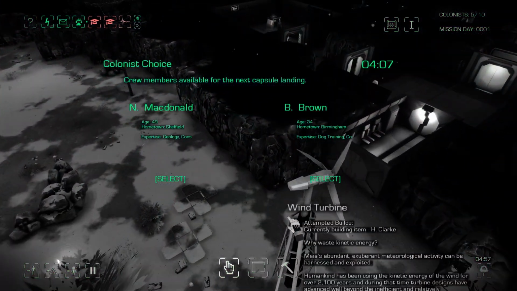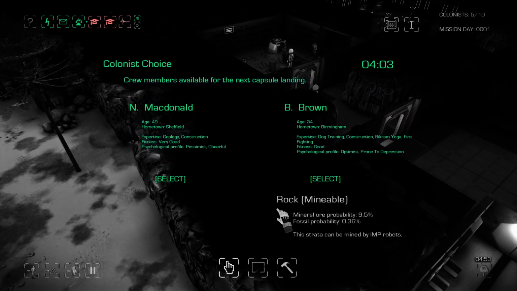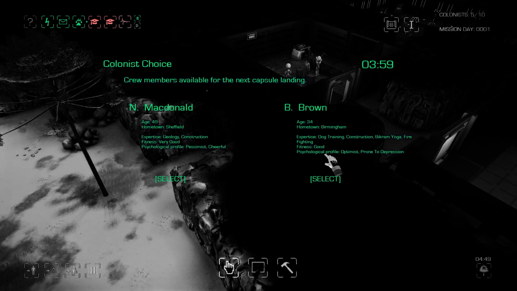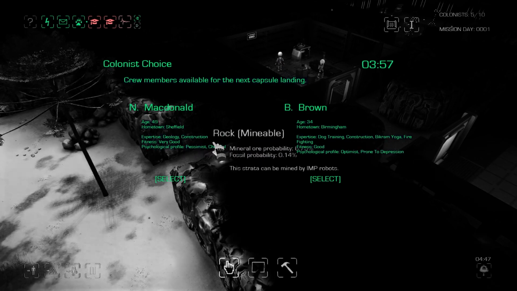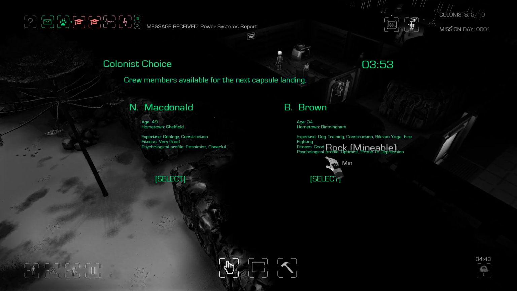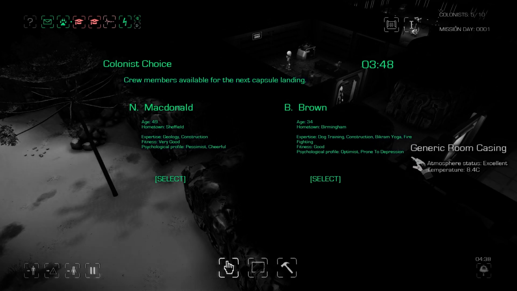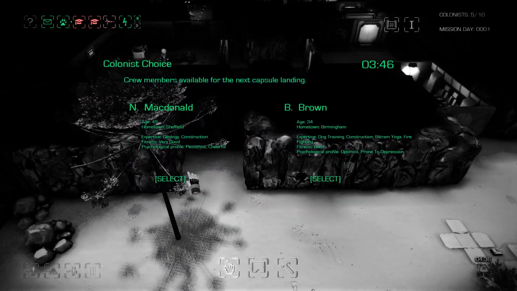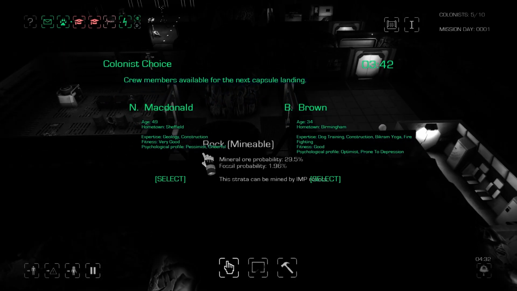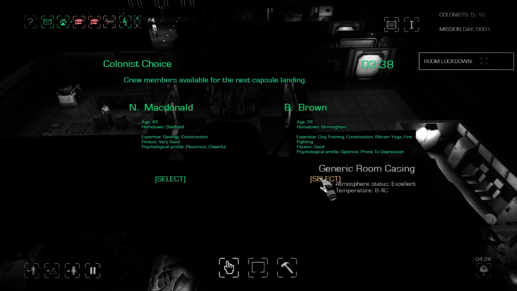So here we've got another colonist choice pop up. Again, we can see we've got two different colonists. Both have construction, which is handy. This guy has firefighting. Really, it's a toss-up between these two. This one's prone to depression, which obviously later in the game might be an issue, whereas this one is a pessimist but cheerful. I'll pick the one with just more skills for the moment.